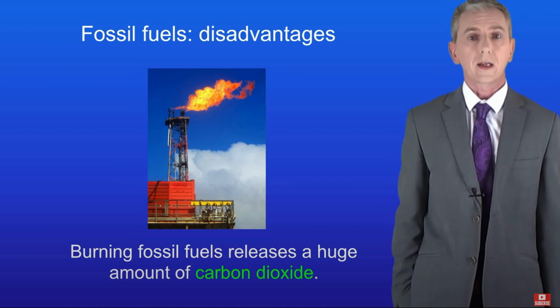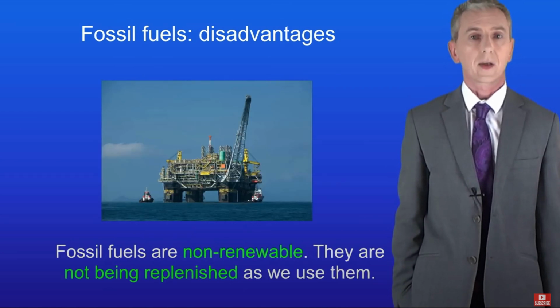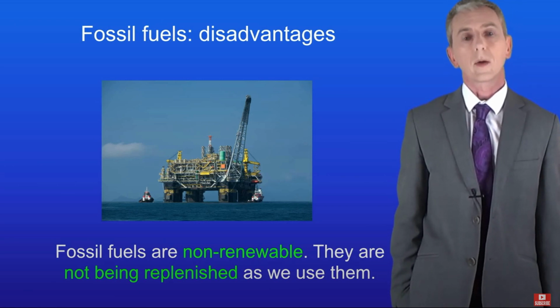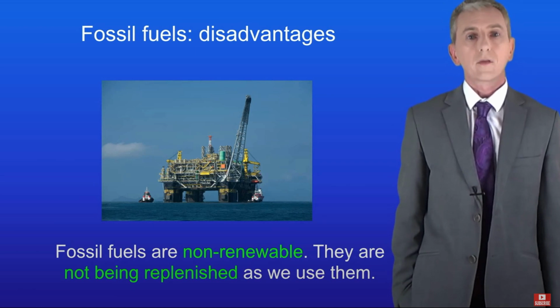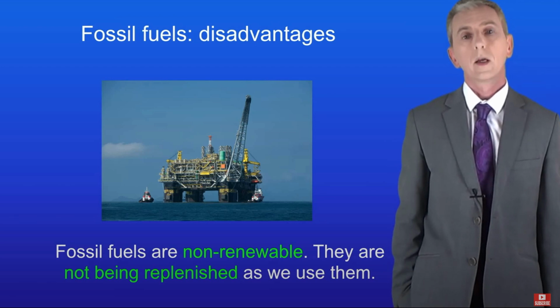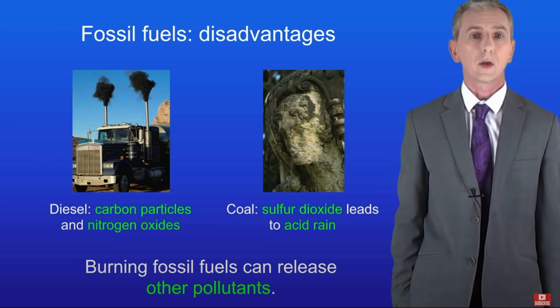We're going to be discussing that in a later video when we look at how energy use in the UK is changing. Here's the second disadvantage. Fossil fuels are non-renewable. Now, that means that they're not being replenished or replaced as we use them. So fossil fuels will one day run out. Now, that's not going to be for a very long time, but it will eventually happen if we continue to use them. The third disadvantage of using fossil fuels for energy is that they can release other pollutants.